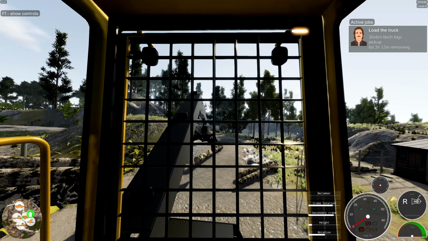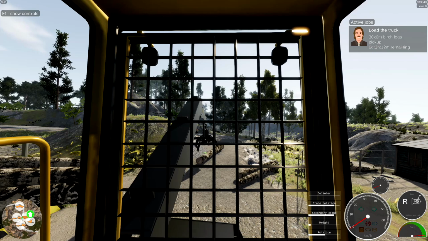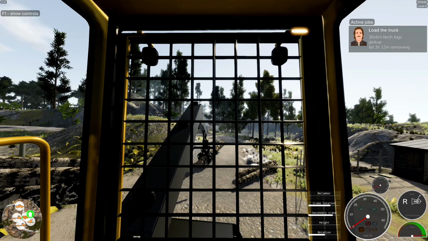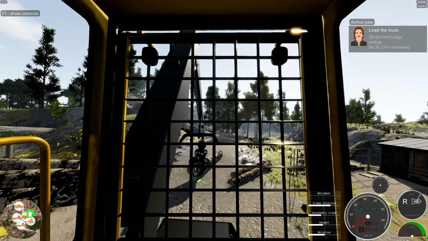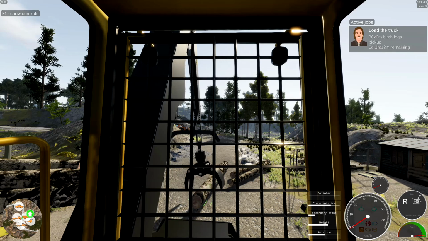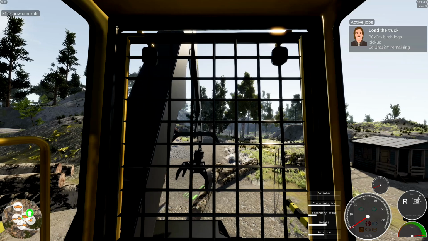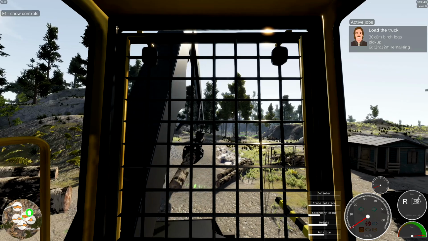I get that one too far away. Almost did. All right, that boom's extended as far as it'll go. Oh yeah, this one only goes down so far. Can we grab it? Just barely. All right, so up on the main boom, down on the secondary. We'll bring this log up and we'll get a better grip on it. And the opposite, down on the main, up on the secondary. Get a nice grip on it. There we go.